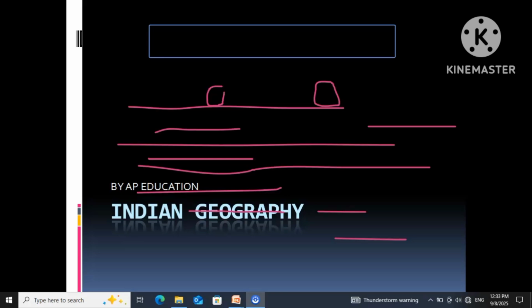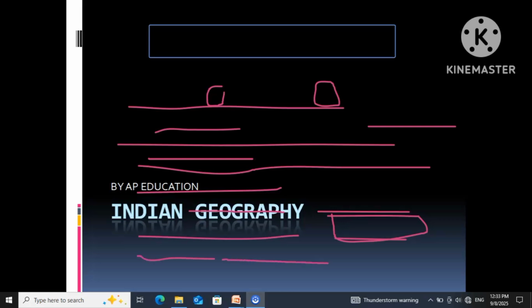Now we have some basic features of some of the states, like Assam, the state having boundaries with seven states and two countries. Assam has boundaries with seven states and two countries. Such questions may be asked in the exam, so please be prepared for this type of question. You can easily recognize these if you have an Indian map with you and point out each location, with which you can clarify easily.